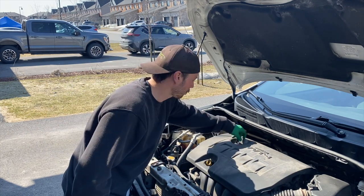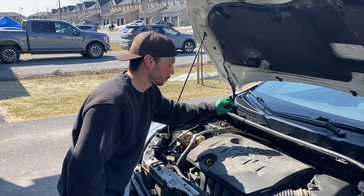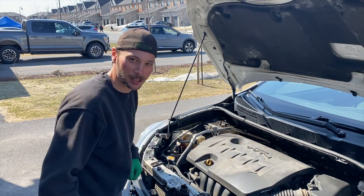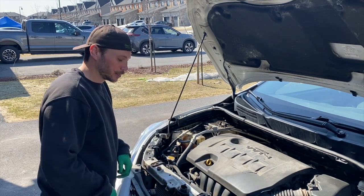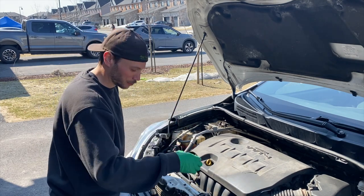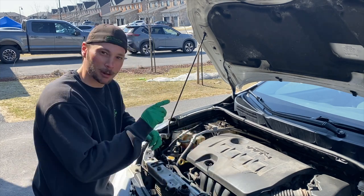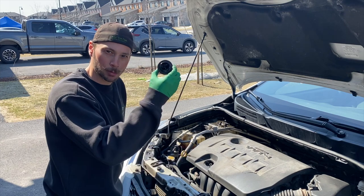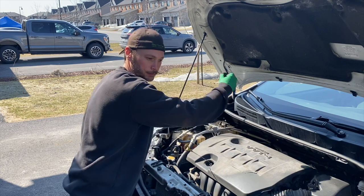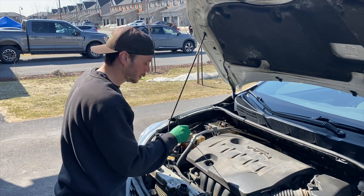Take your oil fill cap off — this will help your oil drain out a lot smoother and more completely. I take it off and put it here on the hood. So if you've walked away and you're distracted and haven't put oil in it yet, when you go to shut your hood the cap is right there — just don't slam the hood. That helps remind you that you haven't put oil in it yet. Once you've put oil in, the cap goes straight back on. I also pull the dipstick out just a bit as a visual reminder.